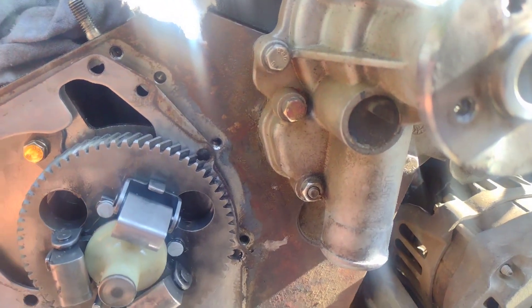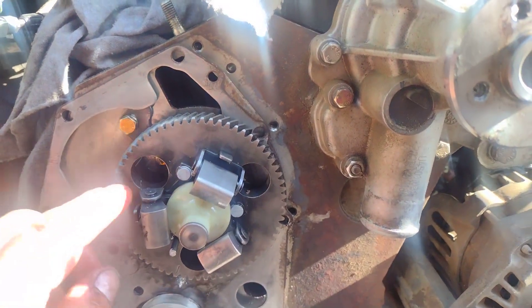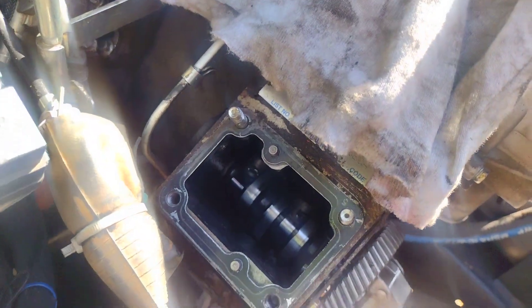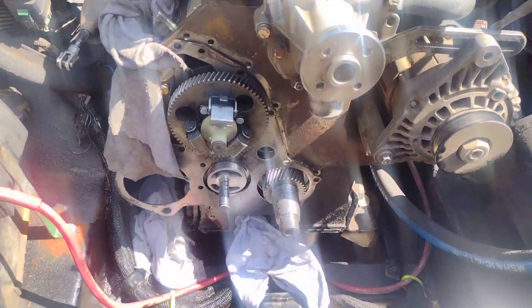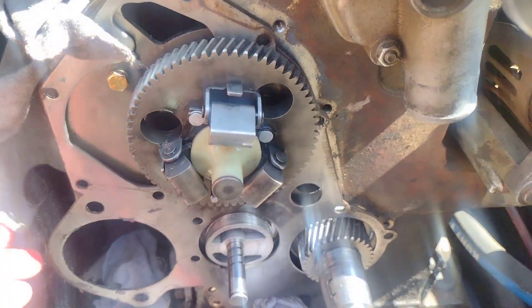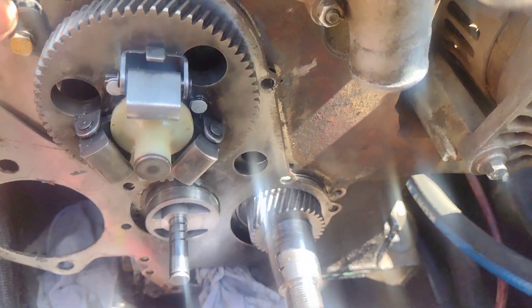I had to go behind it with razor blades — took me an hour to clean behind this on the block. I had to cut the gasket in two spots to put it behind this plate, because to get this plate off you'd have to take the cam out. To take the cam out on this motor, the lifters are engaged and you'd have to take the cylinder head back off. I just spent $250 on a head gasket kit, so I'm not doing that. I'm going to do it right with Permatex.